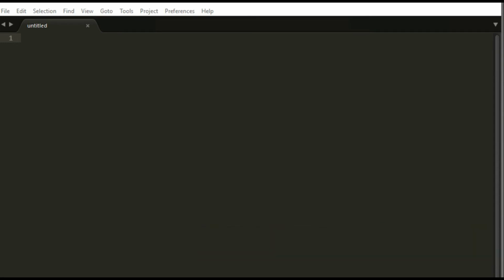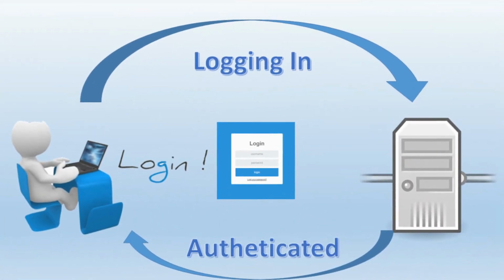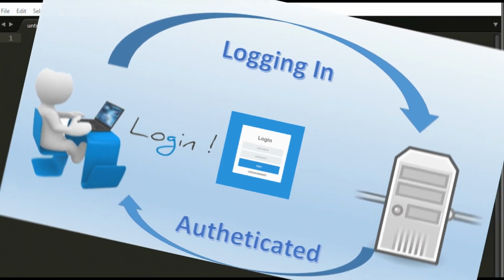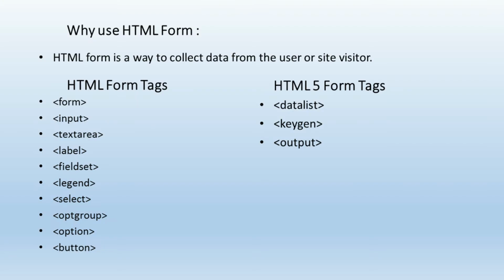If you look at a lot of websites, like Flipkart and many other shopping websites, first we need to log into our account, and only then can we put products in our cart, right? So these are the things which are very necessary and very important. And one more thing, as you can see in this image, we have a lot of tags available.